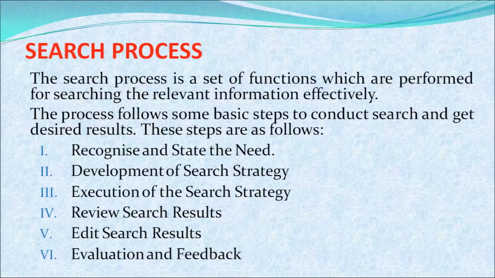Now, we come to the search process. The search process is a set of functions which are performed for searching the relevant information effectively. The process follows some basic steps to conduct a search and get the desired results. There are many steps followed in the search process. These are: first, recognize the statement of need; then development of the search strategy; then execution of the search strategy; then review of the search results, and we can edit these search results; and then we can evaluate and give feedback on these search results.